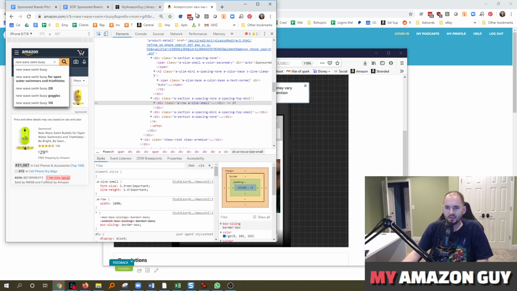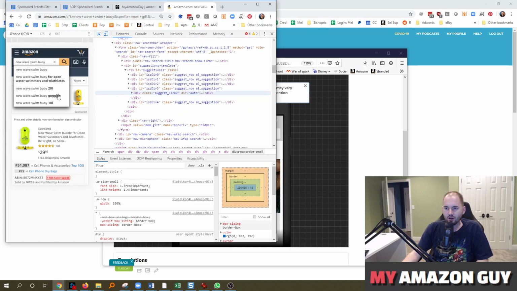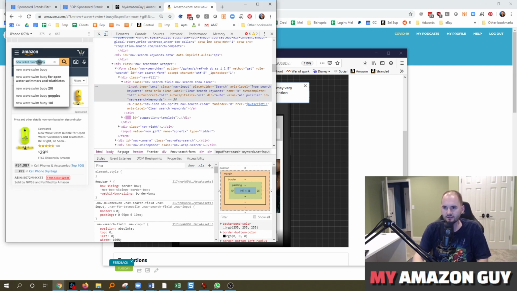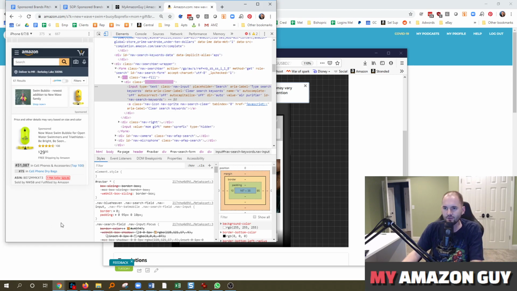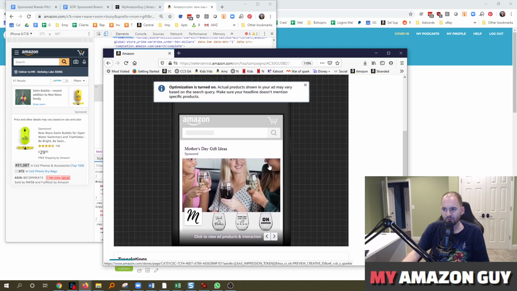And to compare that against a regular sponsored brand ad, I'm showing on the screen here basically a Chrome version of a mobile phone just because it makes it easy to showcase. And although the search bar is making it kind of difficult to see up here on the top there, I kind of want to get rid of that. So there we go. So you see, this is what a regular search sponsored brand looks like. It takes up like an inch of space. Okay, now again, compare that to this, which takes up almost the entire screen on a mobile phone.